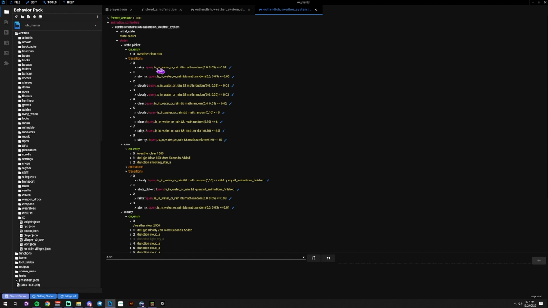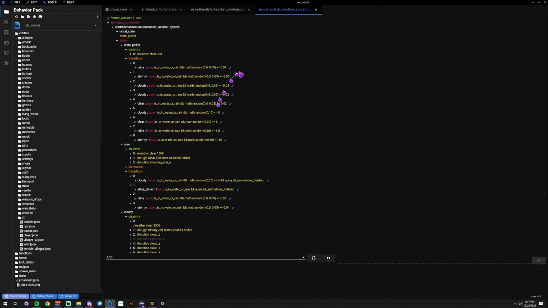But we're going to say if it's raining, then you have a chance at making it more rainy. If it's stormy, you have a chance at making it more stormy, and this is the chance. If it's cloudy, you have a chance at making it more cloudy. And down here, it's if it's not cloudy, and so on.